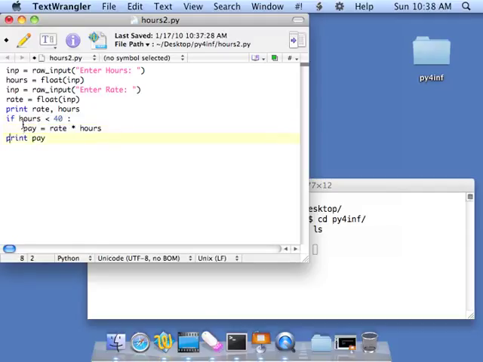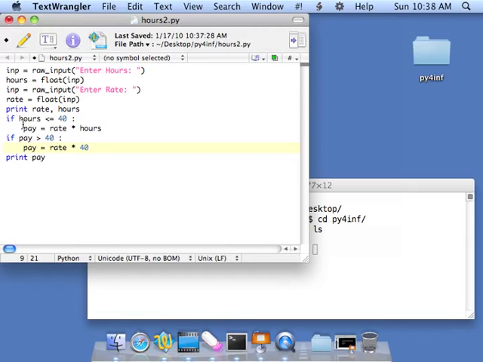That's fine. So now let's come up. I get that 4 spaces. There we go. I could write another statement like this. Actually this should be less than or equal to 40. If hours is greater than 40, we need a different calculation. And that one is pay. There's a couple of ways to do this, but I'm going to do it this way.